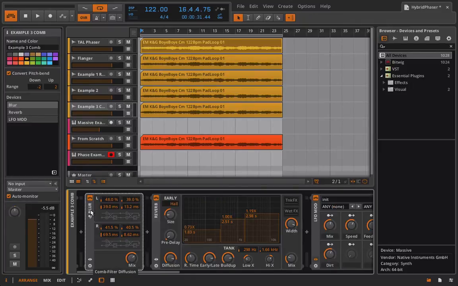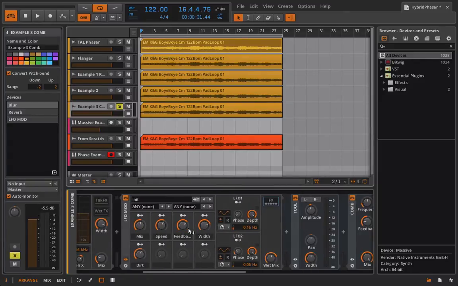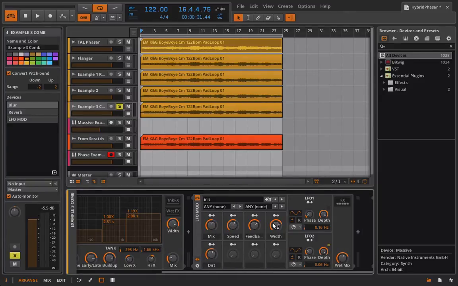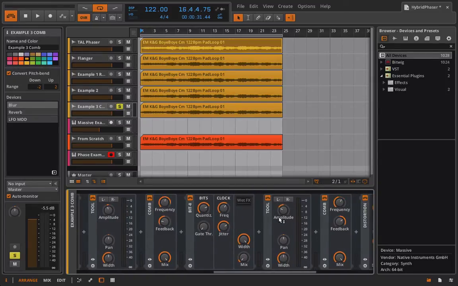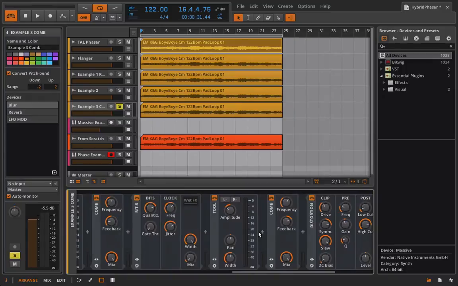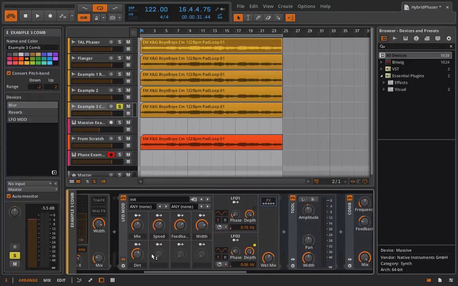And so when you listen to something like a phaser, it really has the sound of a bunch of frequencies being grabbed onto and either hyped or cut. And a lot of that is because of that phase relationship. So let's listen to what I was able to come up with here using an LFO, and inside of the LFO I have a few different comb filters. And I've also added some distortion. By adding that little bit of distortion with my macro knobs, I'm going to be able to control just how much of that extra dirt I want to give it more of that analog phaser sound. So here is what this sounds like.